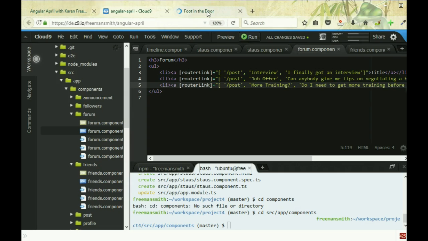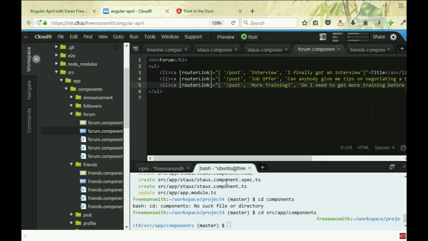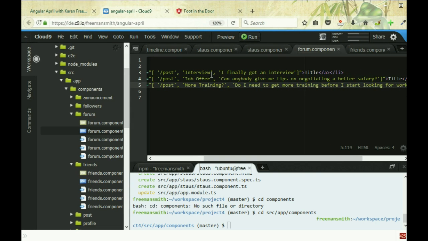Of course, we haven't told the posts what to do with this stuff yet, and so it's not going anywhere. I click on it and nothing happens. Also, I forgot to change the titles to reflect our actual title. It's going to make it hard for people to know which post they want to read.